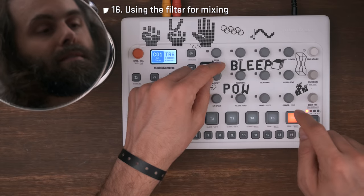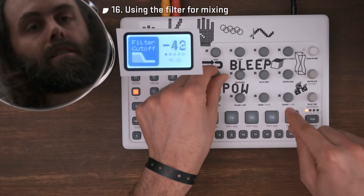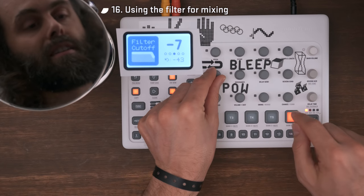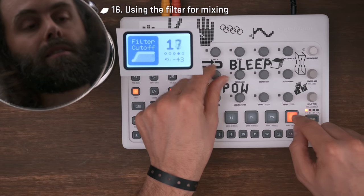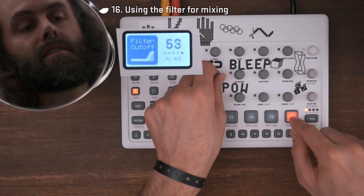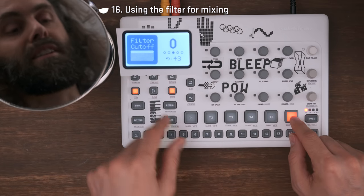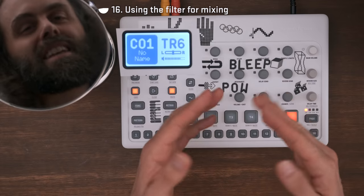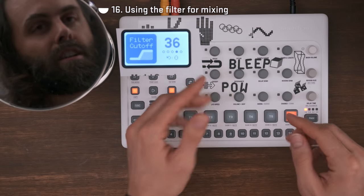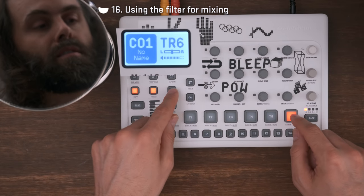So let's listen to it. I'm going to cut off the top now. I'm going to twist it. So it essentially becomes softer and softer. Now, you see the animation there. If I keep raising it though, it's going to start cutting the bass instead. So maybe in this case, in this mix, let's listen to it. It sounds a little muddy, so I'm going to cut away some of those muddy bass frequencies. Maybe even more.